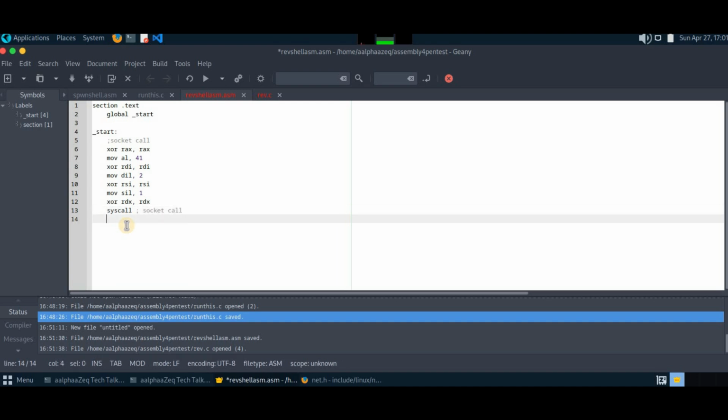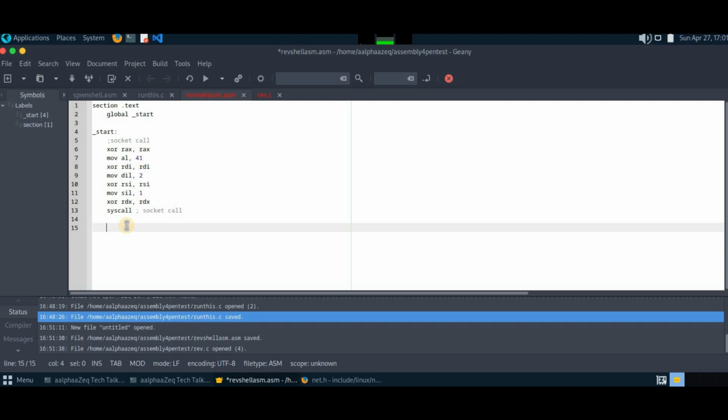Socket call. So here's a catch, just keep this in your mind. We already made a syscall, and the syscall has a return value. So RAX will be holding the socket file descriptor. You have to keep that RAX value somewhere, because for making other syscalls we have to replace RAX with the new syscall numbers.